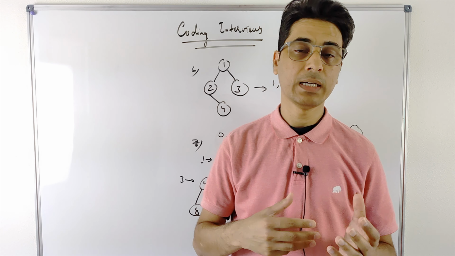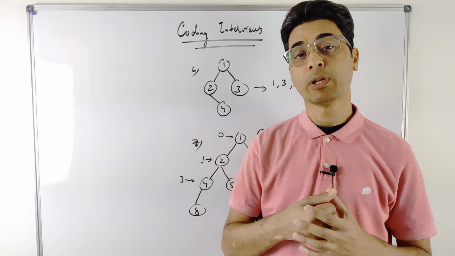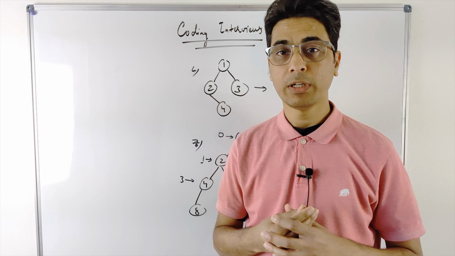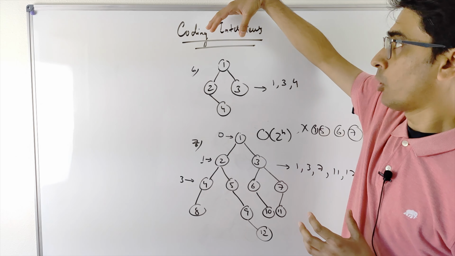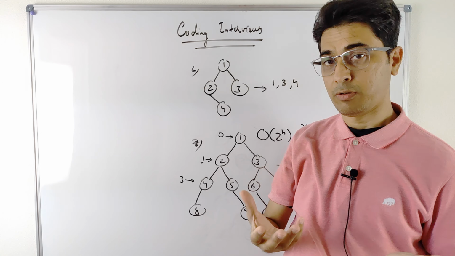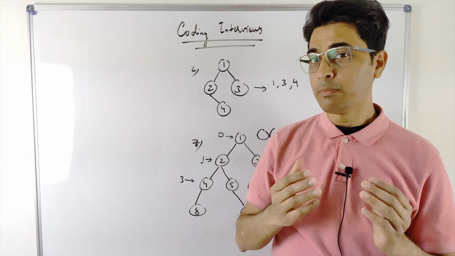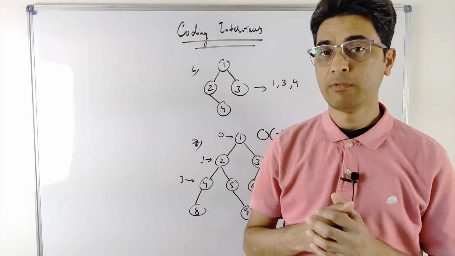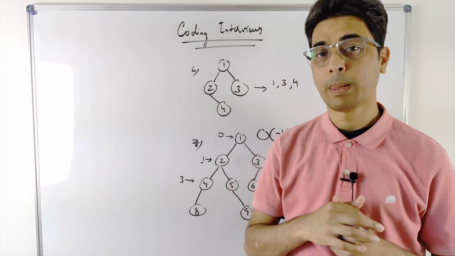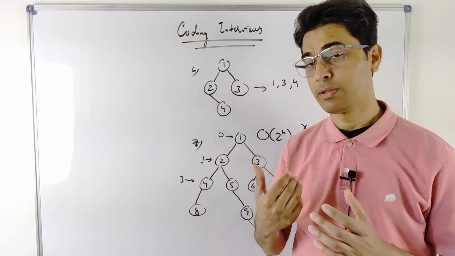Apart from that, there are other follow-up questions that the interviewer can ask. For example, what if you look at a tree from the top? Similarly, an interviewer can also ask you, what if you look at a tree from the bottom? So let me know in the comments below how you think we can solve these questions, and if you want me to make videos on their solution as well.